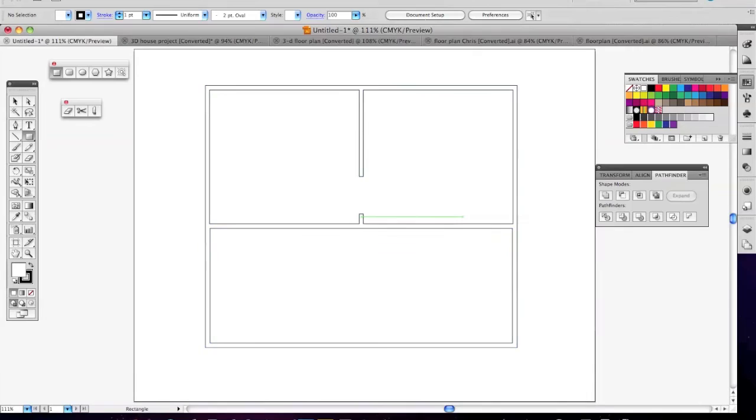I'm going to put a doorway right here. Select everything and subtract front from the back. Now I've got a couple of nice doors. I could make more.